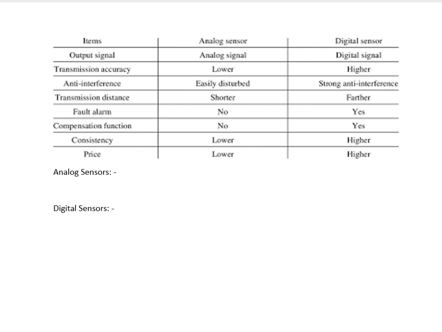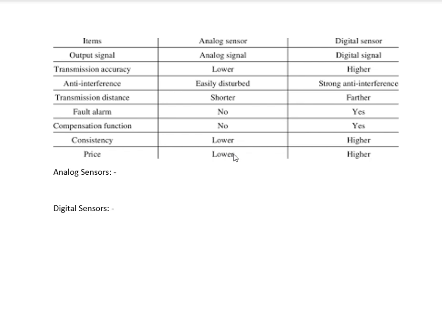nothing but speed of signals, those are lower for analog sensor, and digital sensor can be transmitted up to far distances too. That's the reason you can see here, transmission distance is far for digital and low for analog. That's the reason price of digital sensor is also higher and analog sensors are lower.